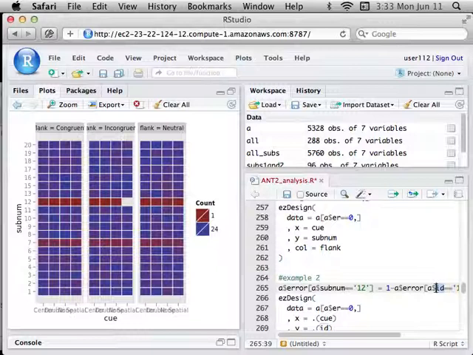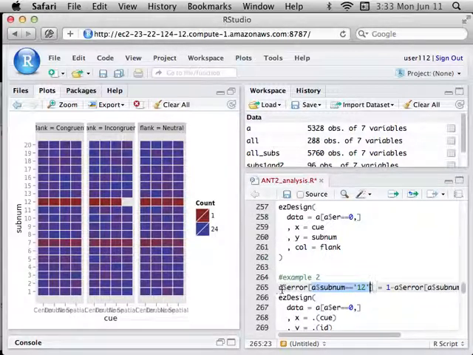So what we're doing here is we're going to assign new values to the error column within A, but only a subset of the rows within the error column. That subset of rows whose corresponding value in the subnum column is equal to 12. 12 is the one we have, by other means, decided has just their responses switched, and we just need to switch their error coding around.